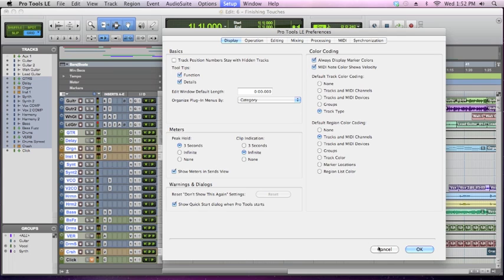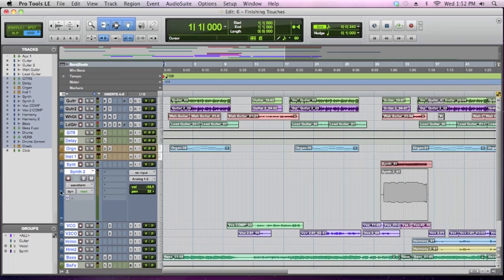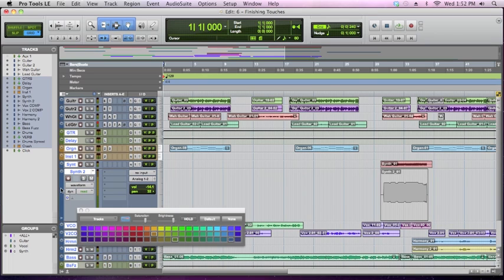Now, while I have you there, let me show you how you adjust the colors on your tracks if you haven't already. If we click and drag this out, right here to the left, you have what's really the color button. I just double click it and it opens up a dialog box, and you can say, you know what, I really want my audio tracks to be a lighter blue. And it went ahead and adjusted all my audio tracks right there because that's the way I have it set up.